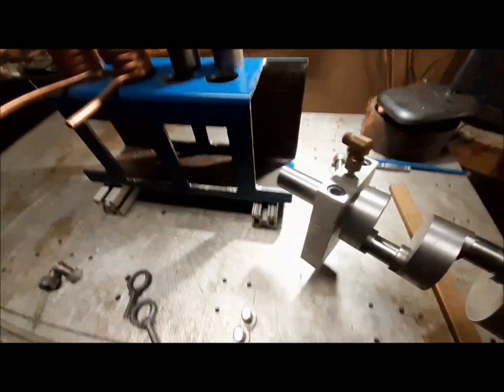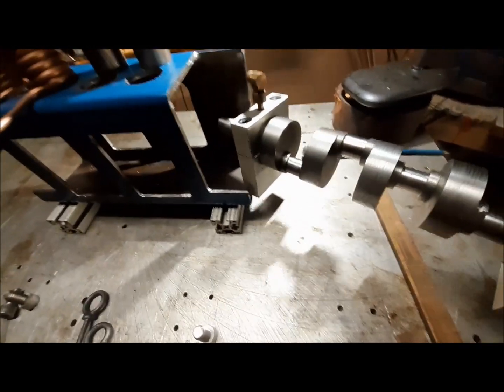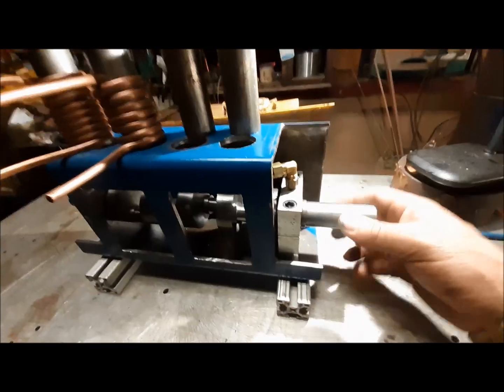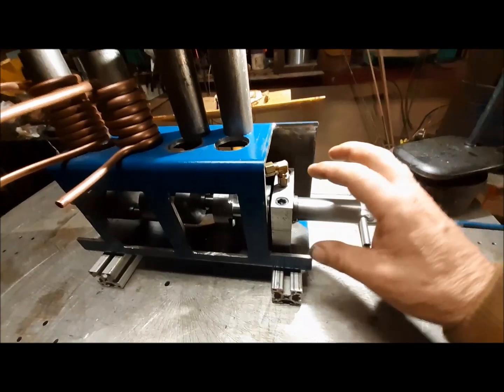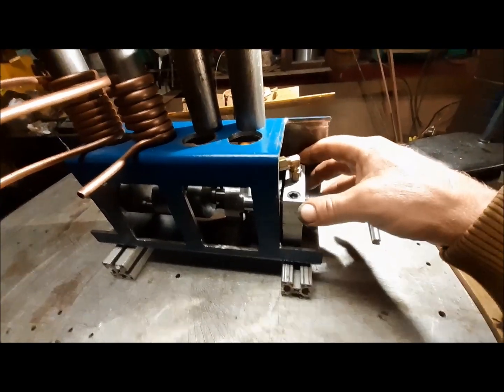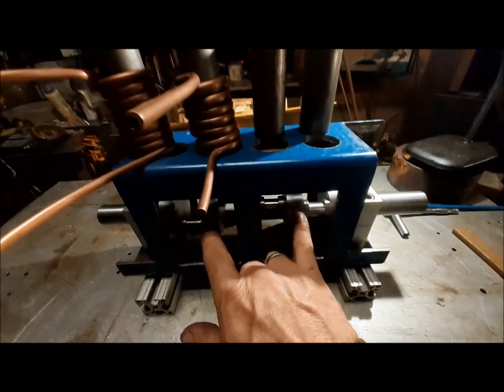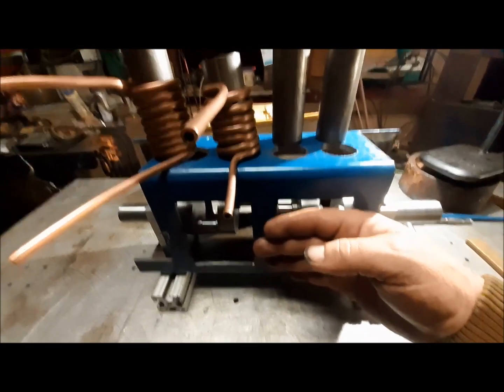So the crankshaft will go in here, and I want to leave this open on the ends. These will be inspection covers, so there'll be a plate that goes over this.